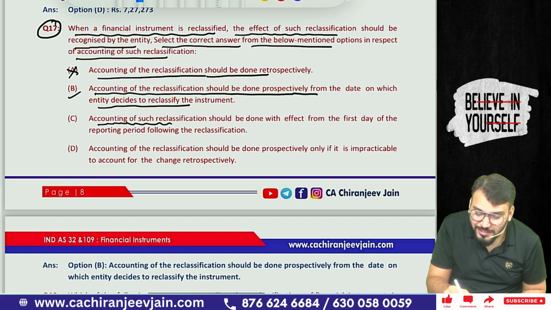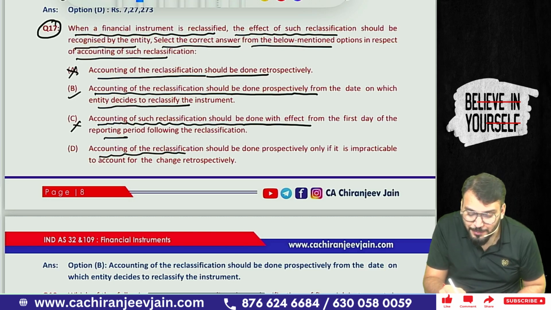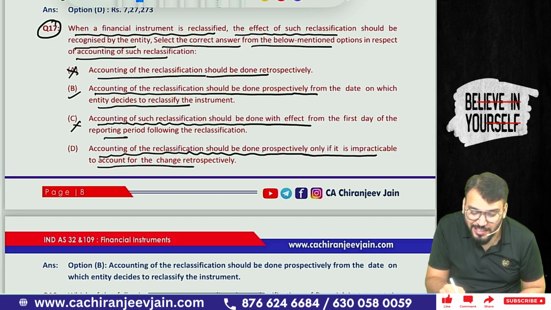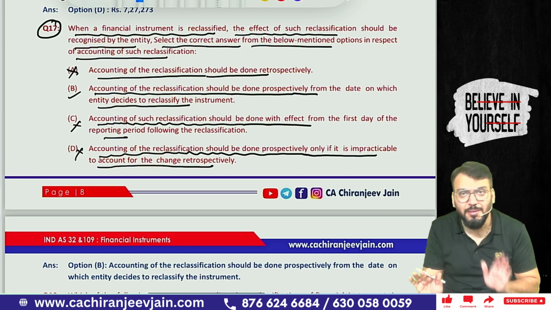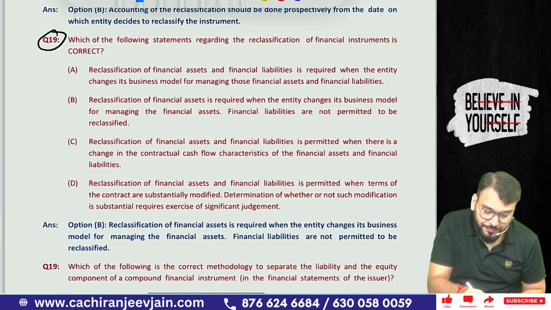Accounting of such reclassification should be done with the effect from the first day of the reporting period. This is not correct. Accounting of reclassification should be done prospectively only if it is impracticable to account for such changes retrospectively. This is also not correct. Option number B is correct. Good question. Question 19.